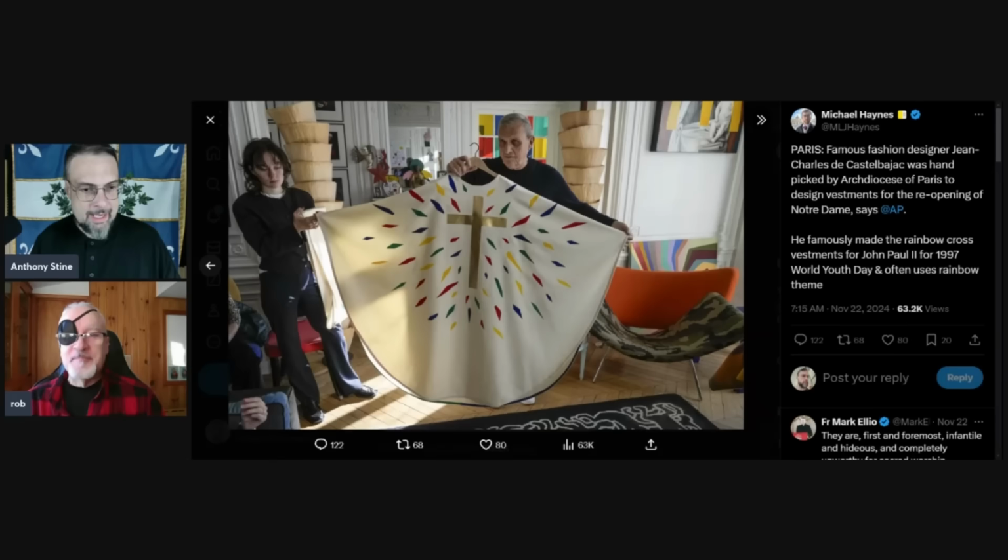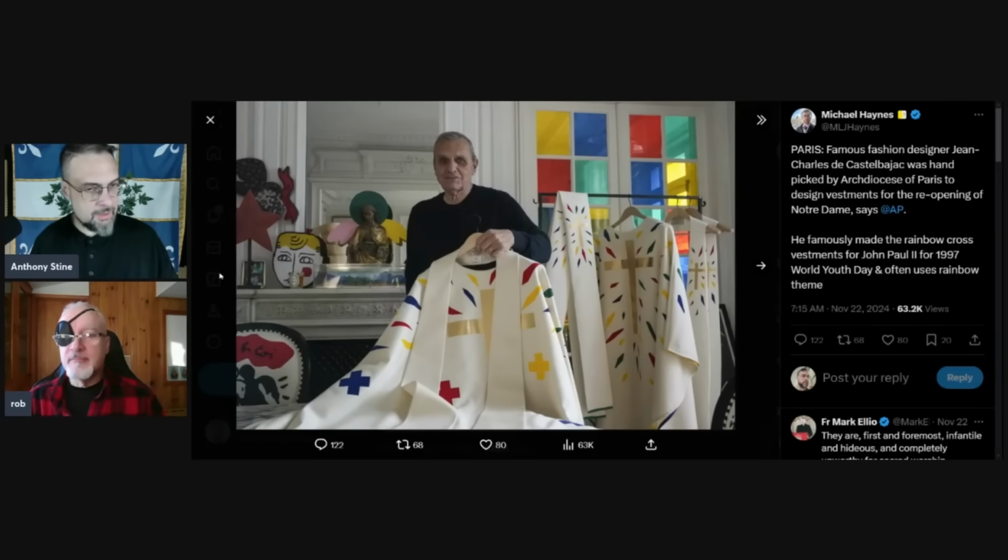It does. Those vestments won't even make sense in the restored Notre Dame Cathedral, let alone at anything but the most, we'll call it exuberant and happy, to use a synonym, kind of parish. Think a New Ways Ministry kind of mass. Right. And this is what they are going to use for the reopening, or maybe by now they have, although I think that mass is December 8th, if I'm not mistaken. This is going to be for their reopening mass.